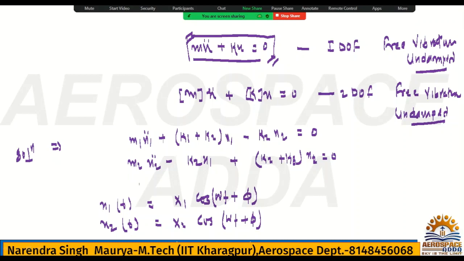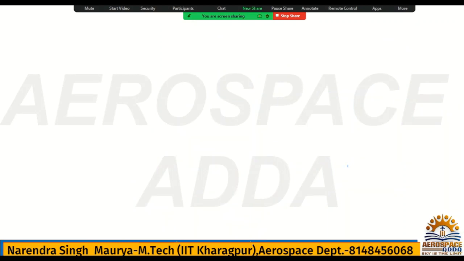I'm not going to differentiate that directly; I'm going to write here the final equation for this. Hope it is very clear. If you keep all the values here, x1 double dot, x2 double dot, x1, x2, then finally this equation you will get. And better you write this equation. After keeping all the values here, we have the final equation.